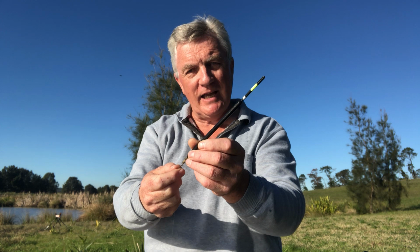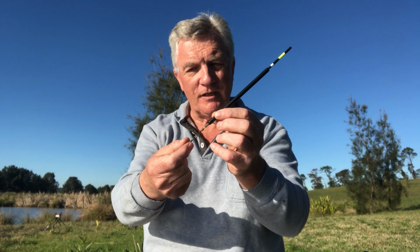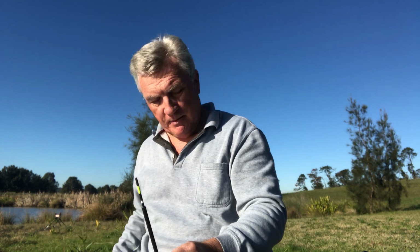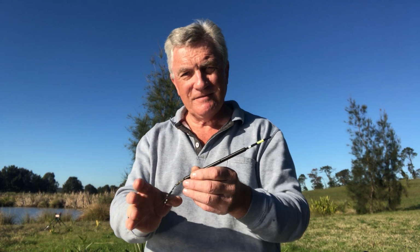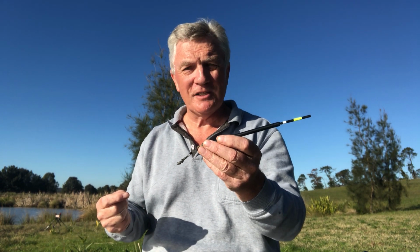But this is a 3 AA float, and that's probably about as far as I'd want to fish with this float. Now, if the wind gets up any more than it is now and it's blowing straight at me, it may well be that I need to change this float. So all I do is just unclip it from the swivel here, and then I can go to a somewhat heavier float. And it may well be at that point that I go to, I don't know, a 4 or 5 AA float in the bodied waggler design. So really that's all you need to know about wagglers for fishing on ponds.